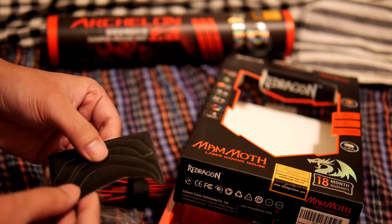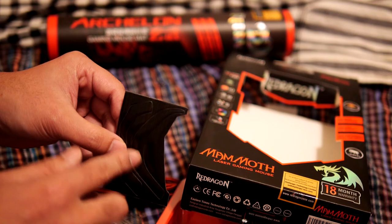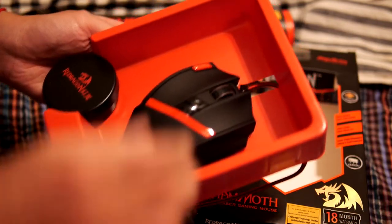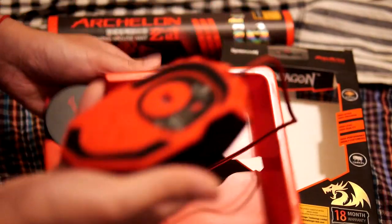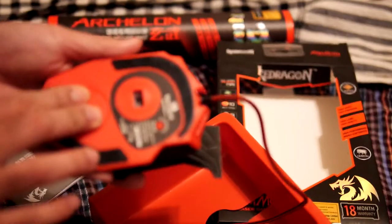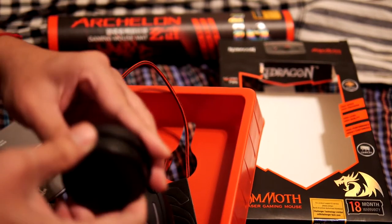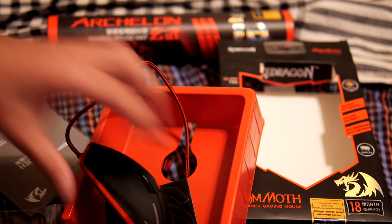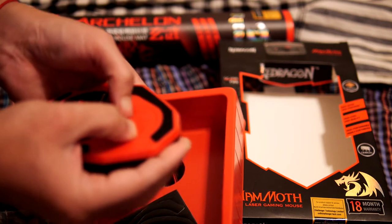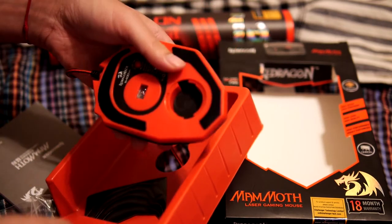Let's see, what is this? I believe this is the thing you put on the bottom of the mouse. Let me check. Okay, it comes like this. Oh, these are the replacements. Close. Open. Oh, this is for the weights. I'm guessing all the weights are in here right now. I'm trying to open it. It's pretty stiff. Oh, it was open. There it goes. You just gotta pop it off.